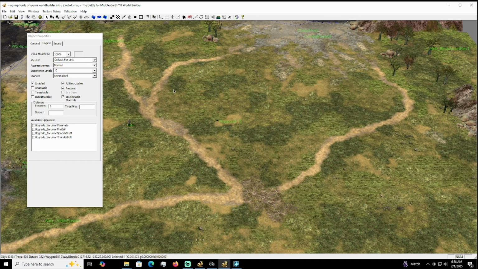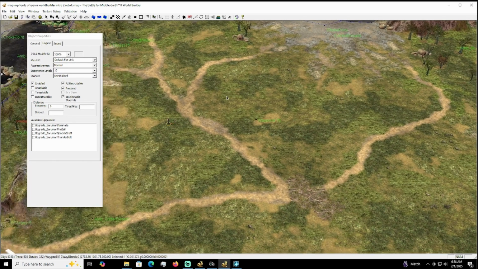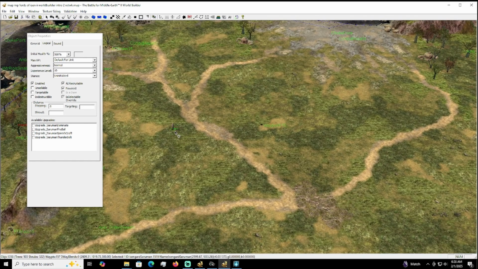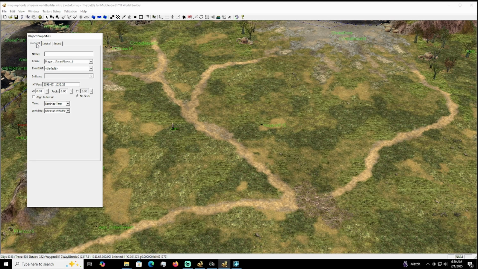I should note, by the way, that this is for vanilla ROTWK. This is not for AOTR this time. This makes it a little bit easier than what you'll find in AOTR, although it works basically the same for units, but I want to show you a couple other things that make it a little bit harder in AOTR, so I'm just going to keep it simple and keep it here. Alright, so in order to script him to do something very specific, you first have to go up to the General tab and name him. So I'm going to just name him something simple like Saruman 1.